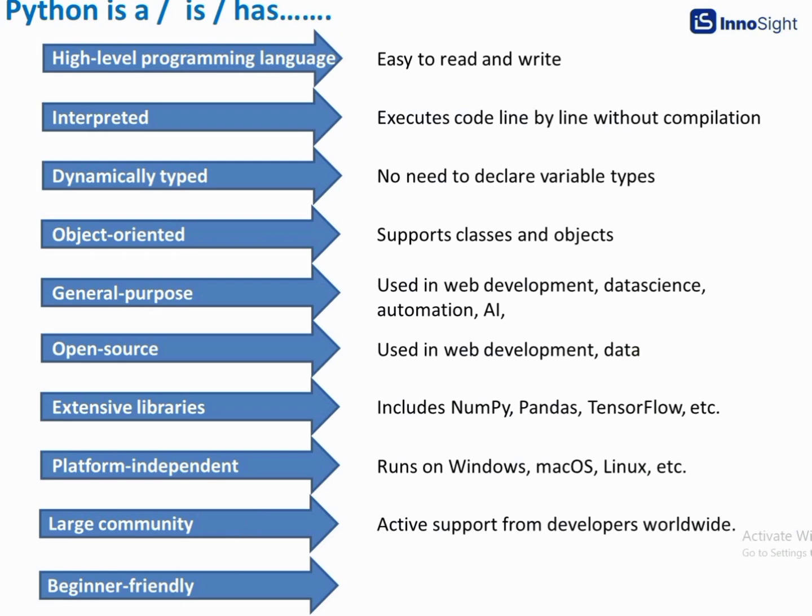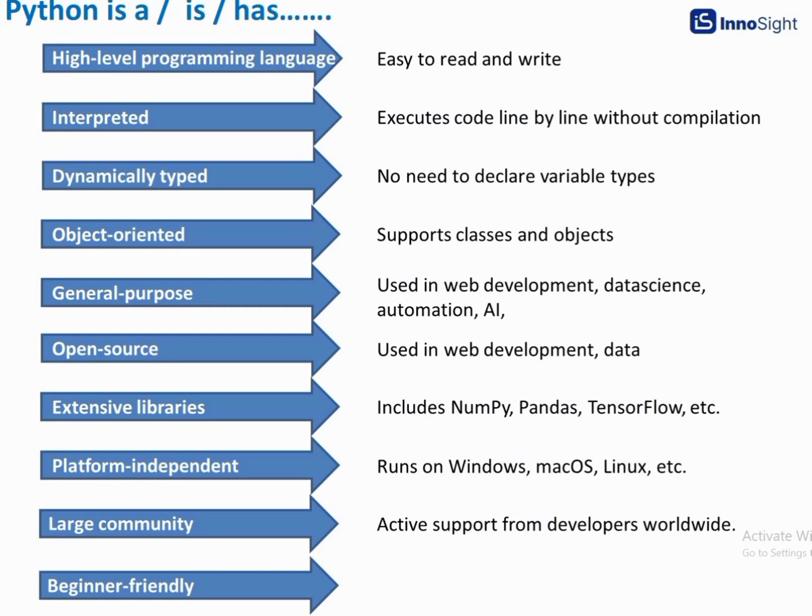Python also has a large community. Because Python is open source, it has a large number of people worldwide that are contributing to the language. So there's hardly any time in your life that you come across a problem in Python that you will not be able to find a solution to, because there are so many people using the language and contributing to it. So whenever you have a problem, you will most likely get help from the internet or from people around you when it comes to Python.